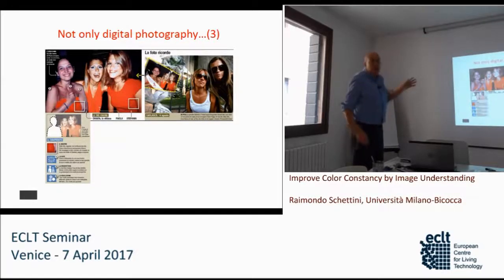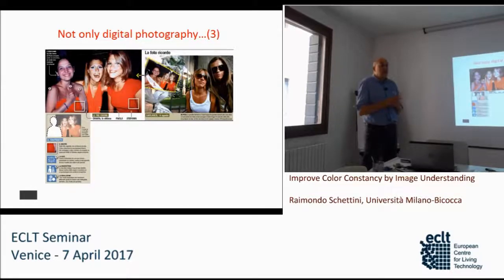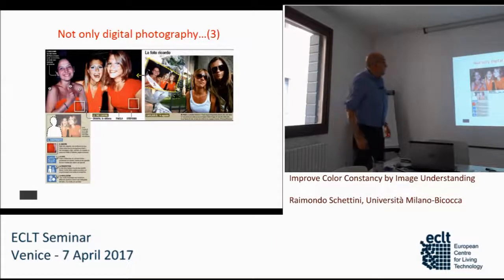And actually, these images are a fake. But when you compose these images, the lighting, the dominant colors, or the distribution of illumination in the scene is one of the features you can evaluate for deciding if a digital image is an original one or a fake one.